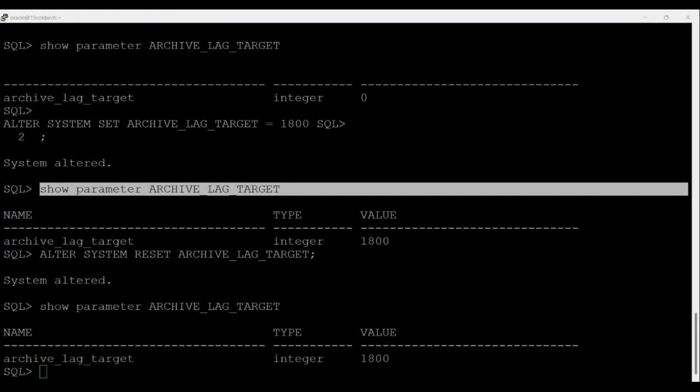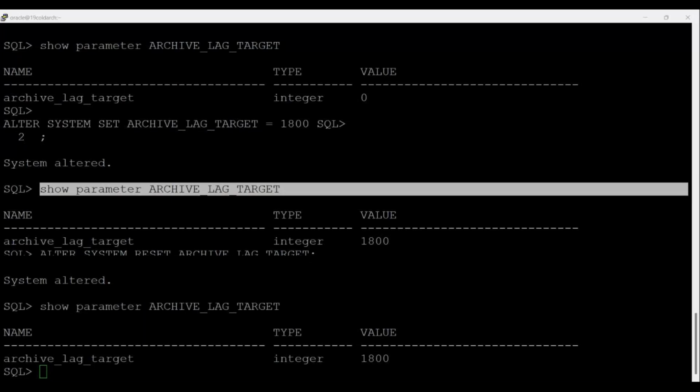So what are the factors which can affect the setting of archive lag? If you want to set the archive log initialization parameter, consider the overhead of switching logs, how frequently normal log switch occurs as a result of redo log group full, and how much redo loss is tolerated in the standby. Setting this parameter may not be useful if natural log switch already occurs more frequently than the interval specified by this parameter.